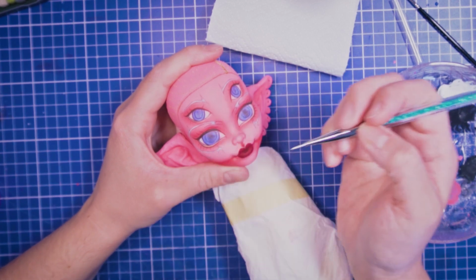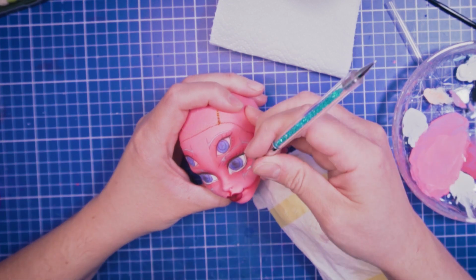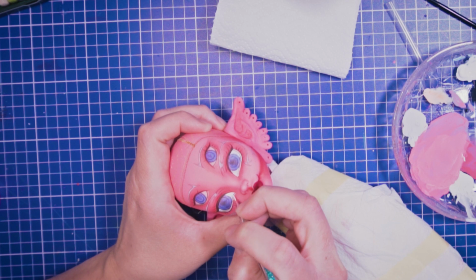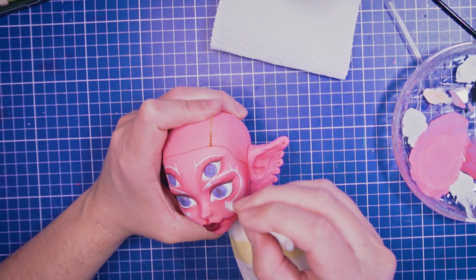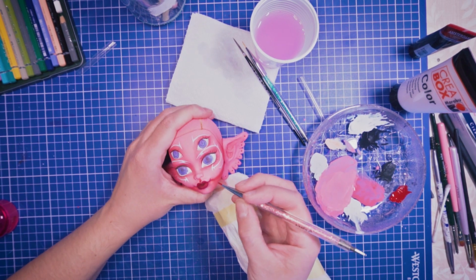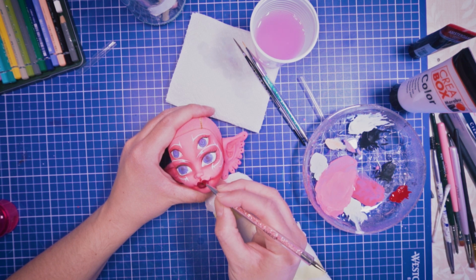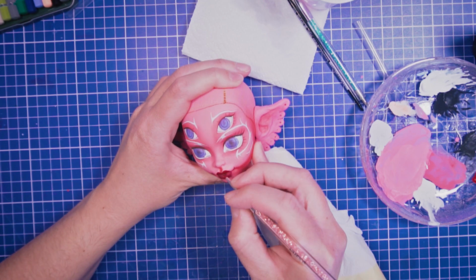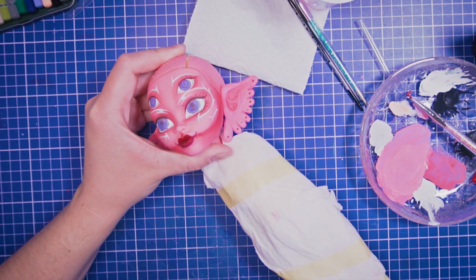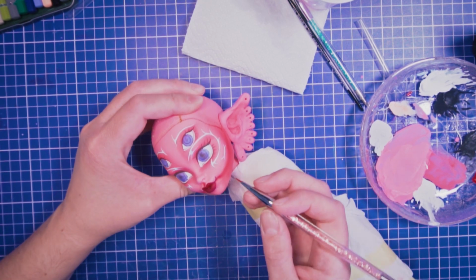Doing the whites in the face with acrylic color. I do a wine red color on the lips. That's the closest I feel is to the actual color. If you're not fast enough, take it off with water. You can always use an X-Acto knife very carefully.